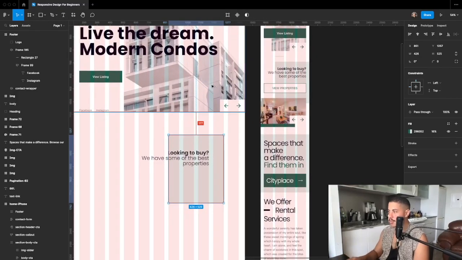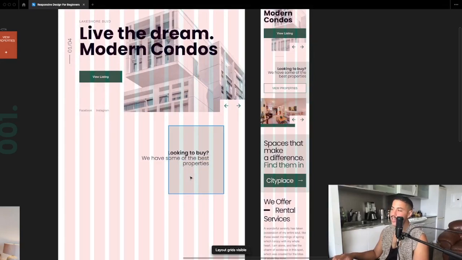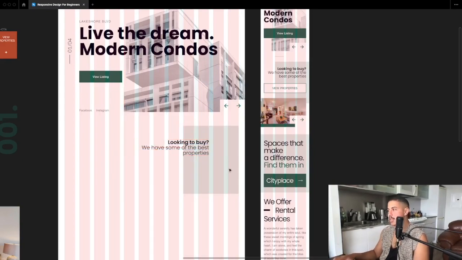And let's have the space between each section be 106. Is that what we said? Is that what you guys were saying? Okay, 106. I won't argue with you guys. I think that looks good. And then let's have it be 106 on the inside as well. It looks okay. Let's grab our little line break here. Bring him down.